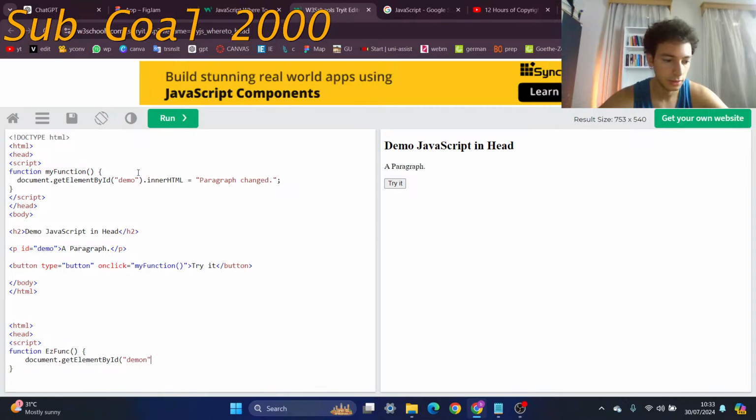I don't like demo, I keep mispronouncing it, so I'm just going to say demon. demon.innerHTML. Oh, this is actually correct.